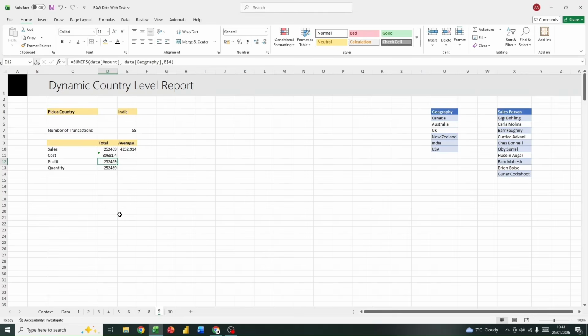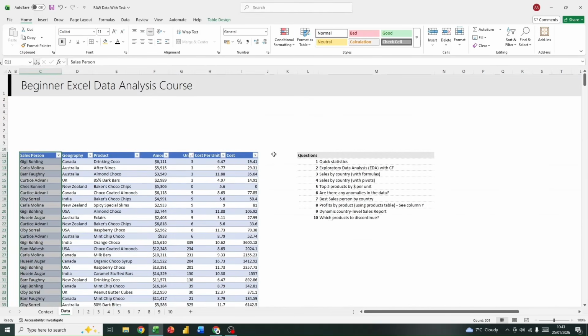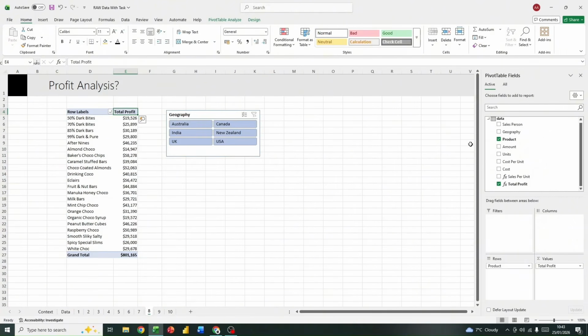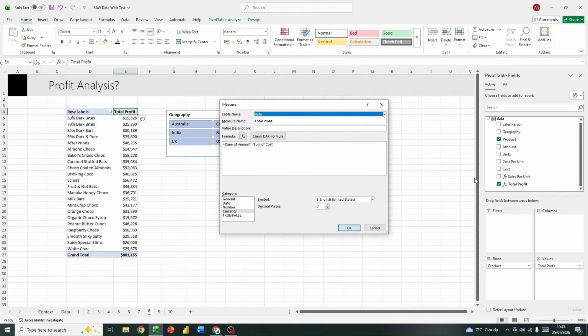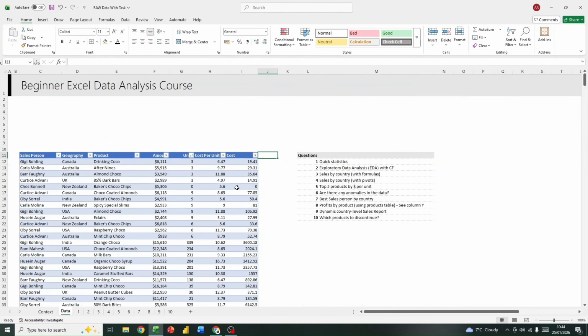Then for profit, because I haven't actually got that in my raw data, I want to go ahead and create my profit. And like when we looked at inside of our DAX formula or our measure that we did here, we want to do the exact same thing. So if you go into your formula, you can see we did the sum of amount minus the sum of cost. So I can do the exact same thing here and call that total profit.